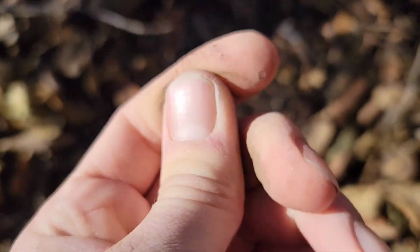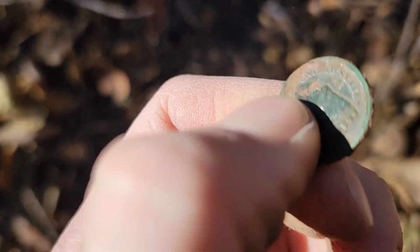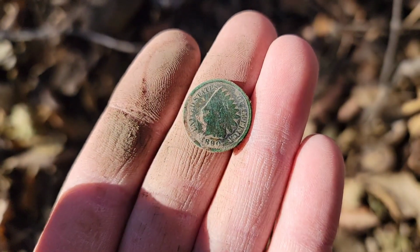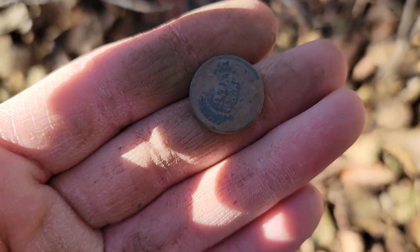Literally on top of the ground. It's got a date of 1890. Where'd it go? Yeah, there it is, 1890. A little bit worn, but that's still an awesome find. I'll take an Indian. Let's see if we get something else.